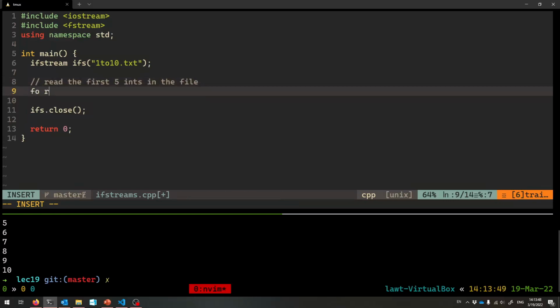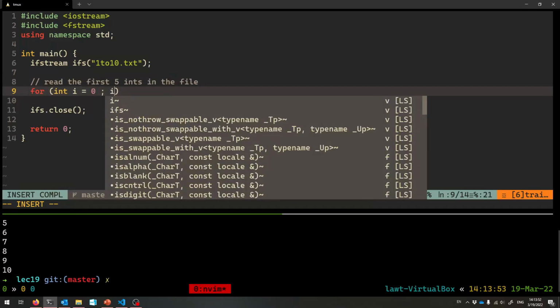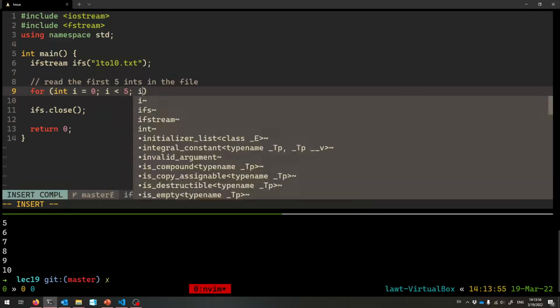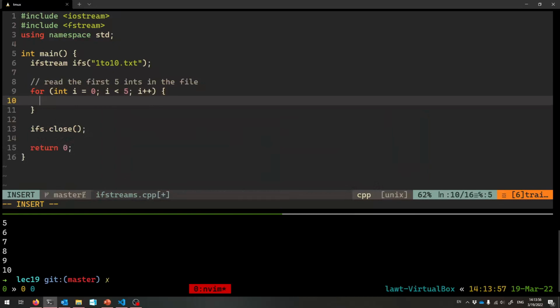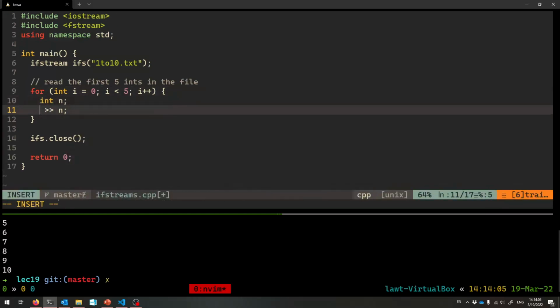Alright, so for int i is 0, i is less than 5, let's say, i plus plus, and then what we'll do is, instead of saying, like, here's how we normally get input, right? Like cin into a number n, we're going to replace this with ifs. Read from the file into the number n. Just the same.